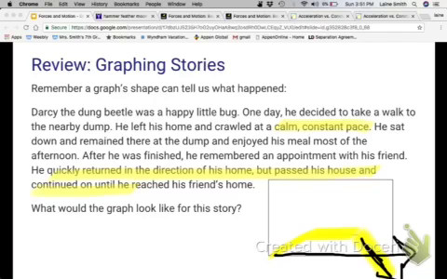Okay, so that's what this graph would look like. You would have a slow, steady, then he went and rested, and then he went back past start towards his house. So we're going to be working on graphing stories in class too, and I know that we've already done this. It's just a review, but this is all part of the things that we need to be talking about with this unit. Okay, and that is going to be it for forces in motion.